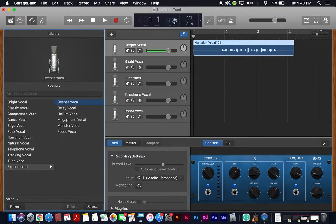Wow. That's kind of scary to hear someone say it with a deep voice. Okay, so that's what it sounds like normally. Let's lower the tempo, make it sound slow. Then it's probably going to sound really scary.